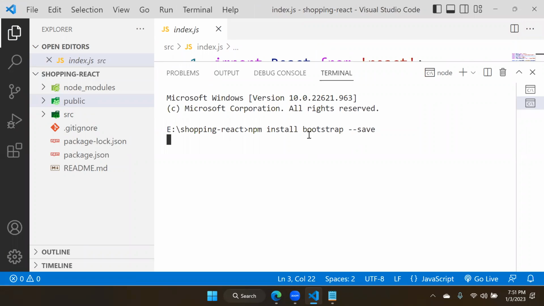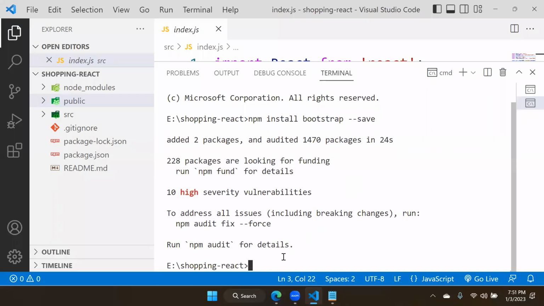That is one CSS unit. Another, we need to install Bootstrap icons. Yeah, it is installed.